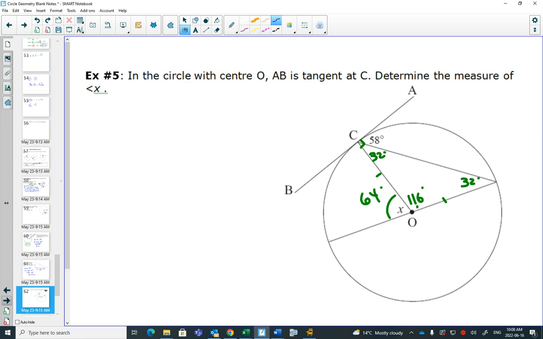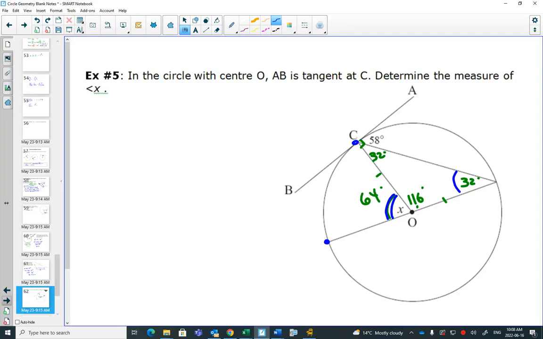Okay, my question is, does anyone know the relationship between this angle and this angle? They share the same endpoints. This is an inscribed angle. This is a central angle. So this one's double. You could have used that as well. So the 32 is an inscribed angle with those two endpoints. The 64, where x is, is a central angle with those two endpoints. And you have a rule that says a central angle is double an inscribed angle if they share the same points.